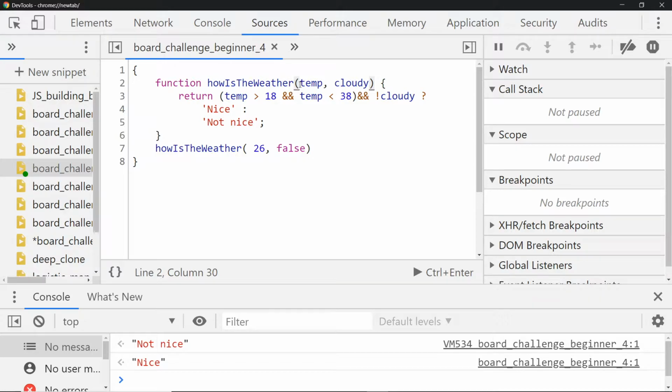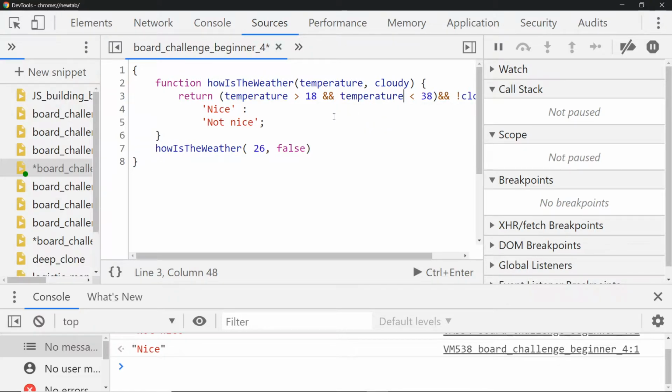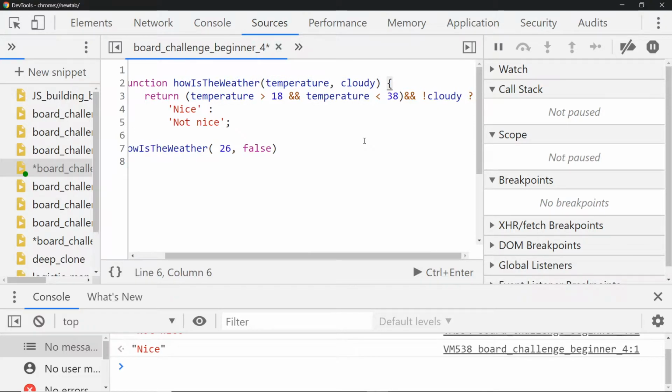Okay. So there is another thing we could improve in relation to semantics. Temperature instead of temp. Exactly. So if we write temperature, this is more English, more readable, and no one has to assume anything. Temp could be temporary or who knows what else, or maybe you assume that it's obvious, but another person when they read the code will assume something different. So if we are specific and make the code readable, it's better. It's not going to break it, because it's going to work, but it's a good practice.